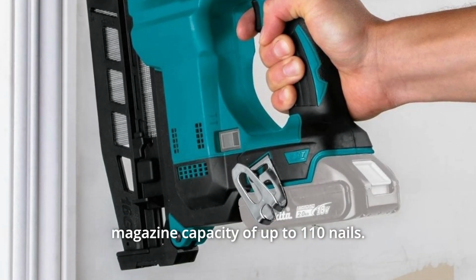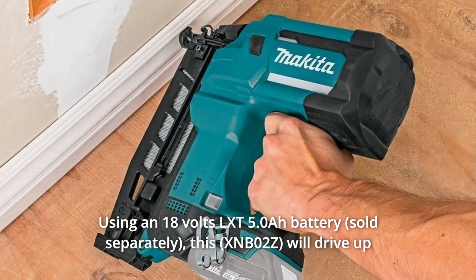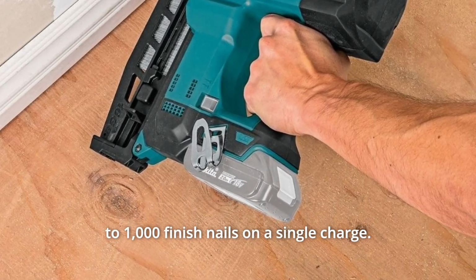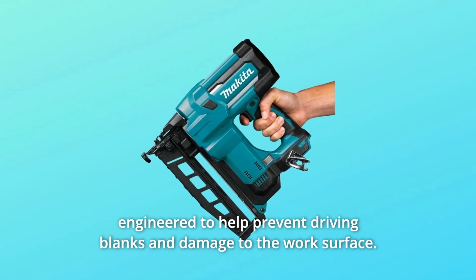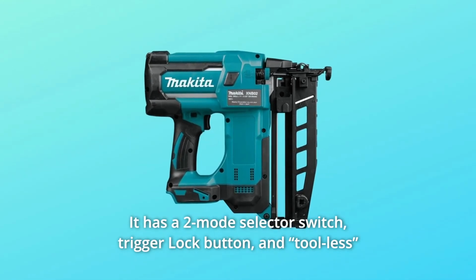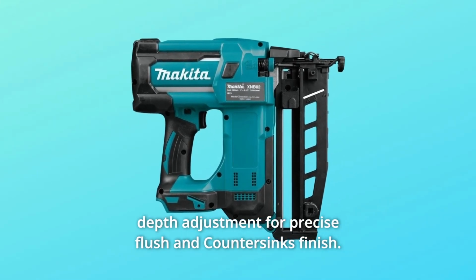with a magazine capacity of up to 110 nails, using an 18V LXT 5.0Ah battery. This will drive up to 1,000 finish nails on a single charge. Additional features include an anti-dry fire mechanism that is engineered to help prevent driving blanks and damage to the work surface. It has a 2-mode selector switch, trigger lock button, and tool-less depth adjustment for precise flush and countersink finish.